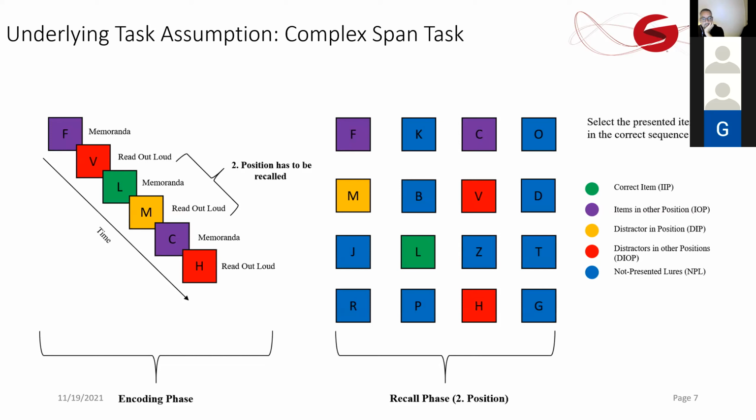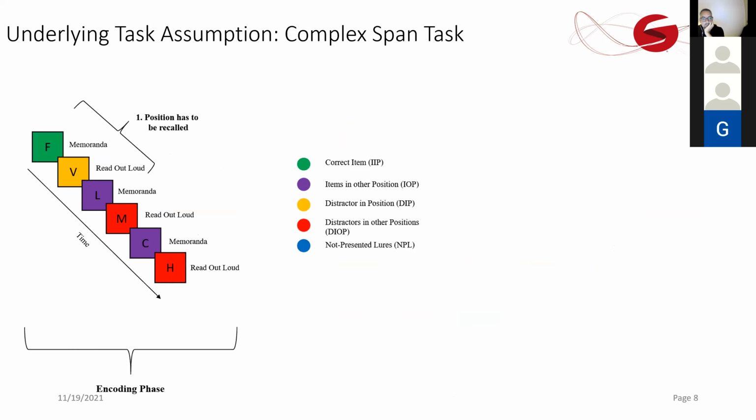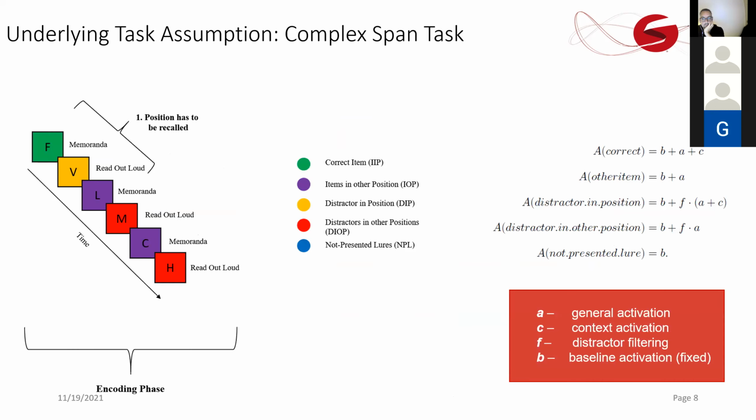So now the model needs the multinomial choice data from a participant running this experiment, and for all the different response candidates at each serial position. And from this, the different parameters are estimated. Those determine the activation of each of the corresponding response categories. And subsequently, the activations are normalized by Luce's choice rule to obtain the corresponding probabilities of choosing a certain category. You can see this here.